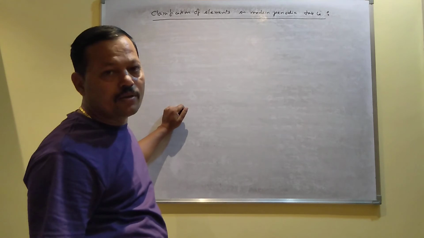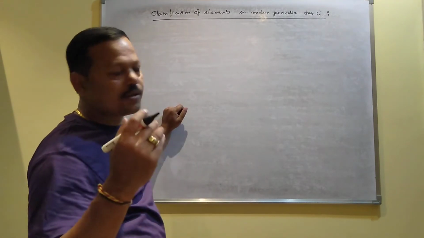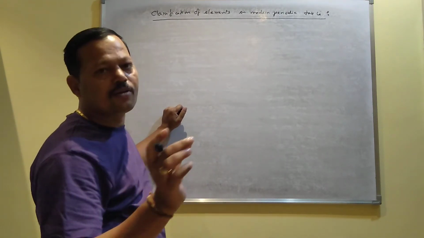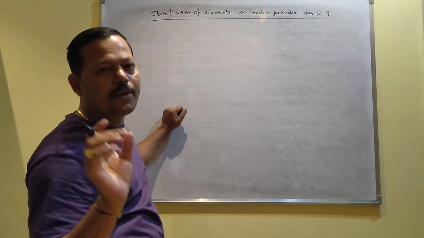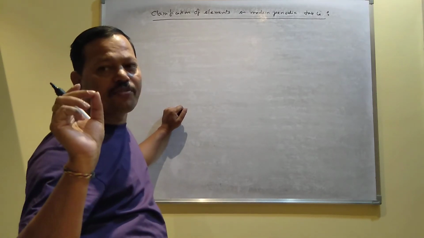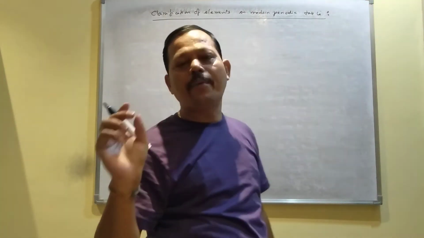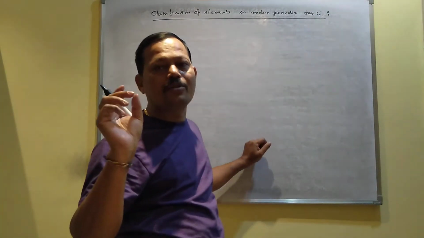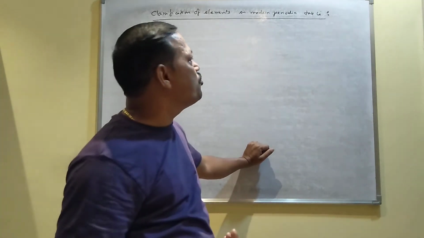The periodic table should be in front of your table. When you always observe the periodic table, automatically you can learn the elements from atomic number 1 to 118. You should know the names of elements and the symbols of the elements; this is the basic thing of chemistry. If you want to study chemistry, you have to know about the atomic number and the mass number. This is the important part of chemistry. Without the atomic number and mass number concept, you cannot do the numericals in chemistry.